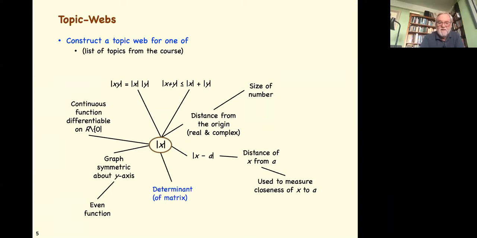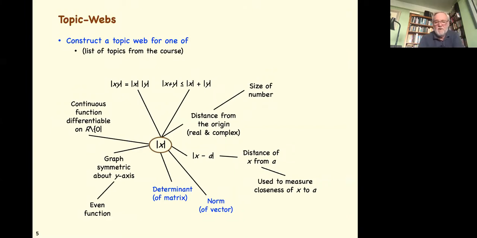But also, it's a symbol used for the determinant of a matrix and for the norm of a vector. And I'm confident that amongst us all present today, we could enrich this considerably. But these are the ones that I came up with when I sat down to do this for myself. Let me reiterate. Not every course is going to want to work on absolute value of X, of course. Mod X is really a placeholder for some topic, particularly some concept, particularly ones that you know students struggle with.